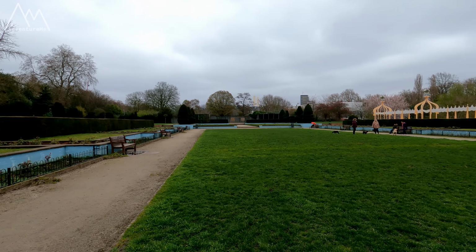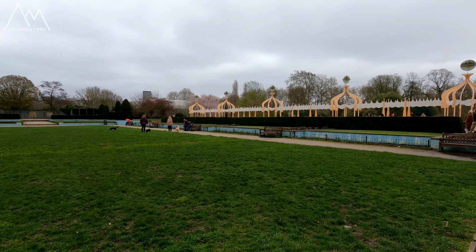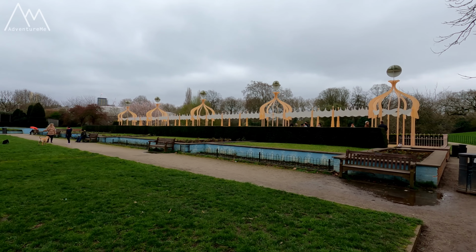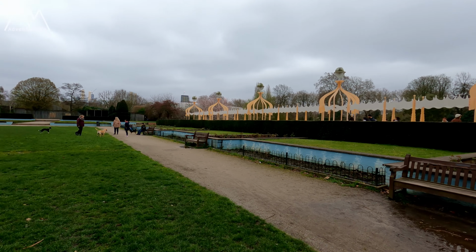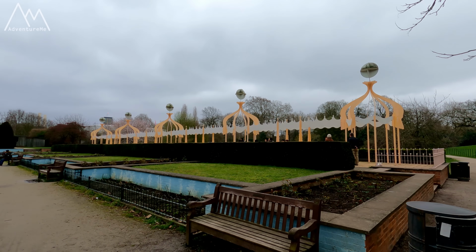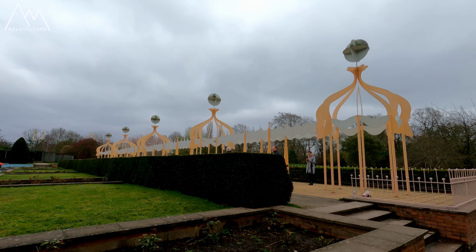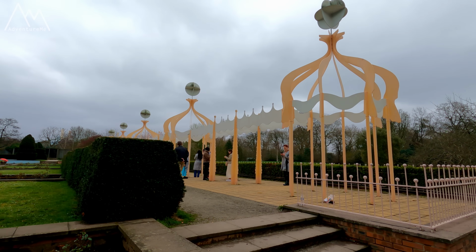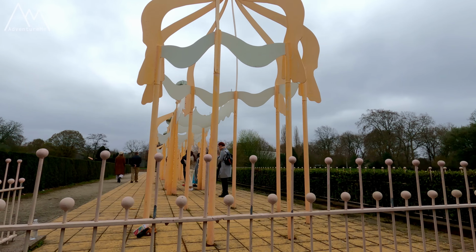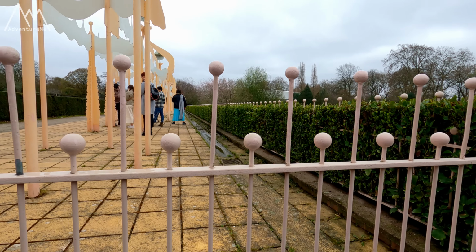So this is known as the Russell Page Garden. And this, again, is an original piece of the festival site that has been restored somewhat, but it's not in its original form. This would have been loads of flower beds and gardens and things around here, with little sculptures like these ones here. So again, I'm not sure. These are definitely not original, but I'm not sure if these were based on a replica of a previous sculpture that was here, or whether it was just a new concoction that looks similar. Again, you've got the old style 50s fencing here, which they copied.